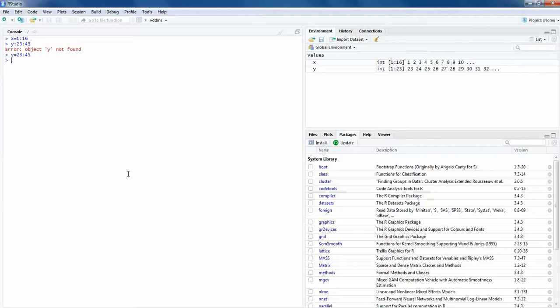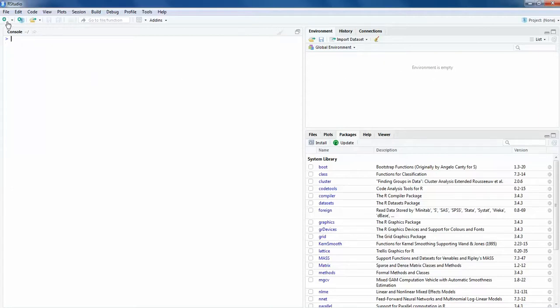Before showing that in practical, I just wanted to show you how to clear the console and how to clear the environment variables. Last time I think I forgot to show you. Just press Ctrl L to clear the console. To clear the environment, we can use the remove command with ls, the list function. If you press Ctrl Tab, you get IntelliSense. Just type ls and run this command. You can see the global environment, all the variables have been cleared. Then I press Ctrl L again.